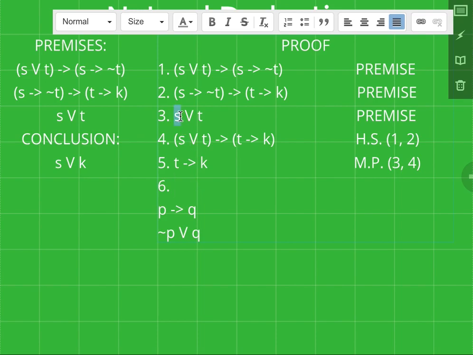So I would take the negation of the left-hand side, which in this case would be not S, and then I would leave the right-hand side the same. Okay, so in the end I go from S or T to not S implies T. That's a perfectly valid inference. And again, the rule for that is material implication. Let's just call it like this, on line 3.